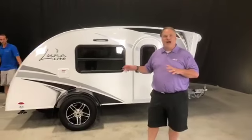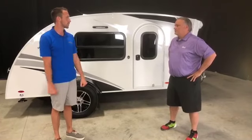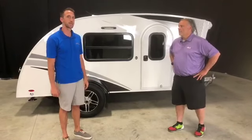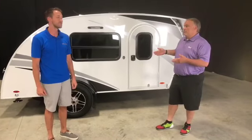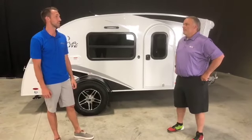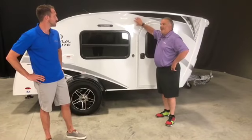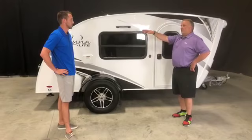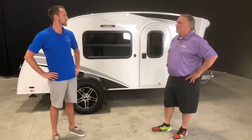We felt there might be people having to buy an inferior product, and we're very quality-focused at InTech. We want people camping with something that's going to last a lifetime. Now with the Luna Light, we've got it at a price point where more families can jump in if the Luna premium was beyond what they were looking to spend. MSRP is just over $15,500 fully loaded — a lot of bang for your buck. You've got the same fiberglass sidewalls, the same composite flooring, the same construction. Even the roof is still a fiberglass roof, just like you'd see on a Class A motor home.